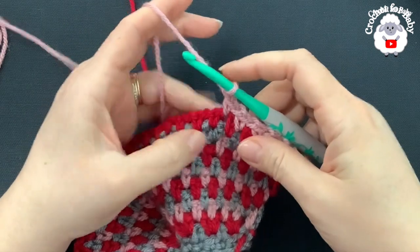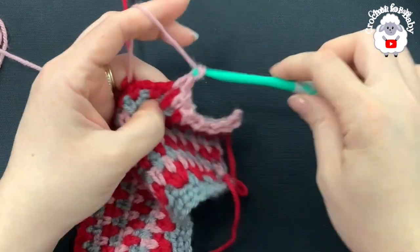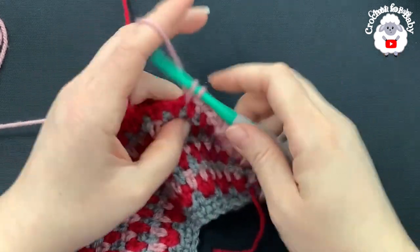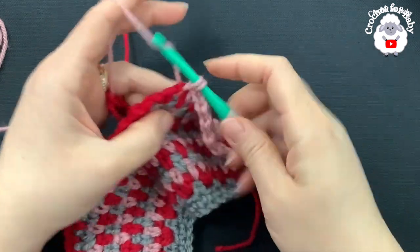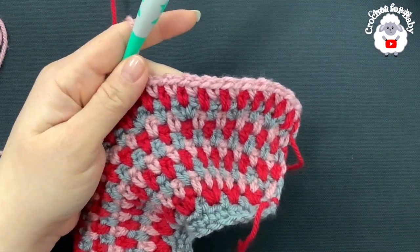Remember, the 2 chains count as a stitch, and so does the last single crochet that we do where we change colors. Now we're going to do this for a couple more rows. I'm not sure how many rows I'm going to do, but continue watching and I will let you know exactly how many more rows I'm going to do, and then we're going to divide the sleeves. So continue and I'll meet you at the end of that row.